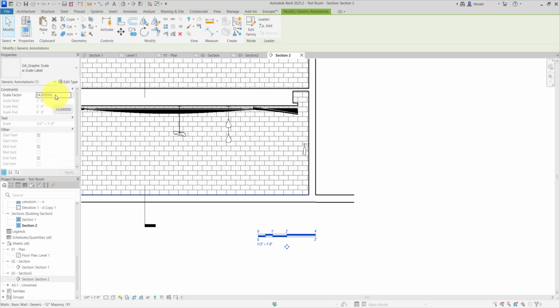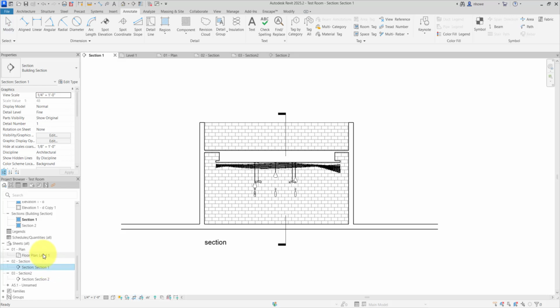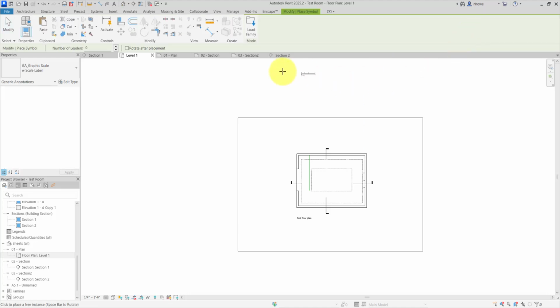The scale factor looks kind of arbitrary, but it's essentially how many units in a foot you could get at whatever it is scaled at. So at 1/2 inch in a foot, you could get 24 of them. If we want 1/4 inch, we're going to go with 48, because you get 48 1/4 inches in a foot. Apply that, and suddenly it's correct. Now we have that. We would probably need to add it to each one of these. I'll just do it real quick.